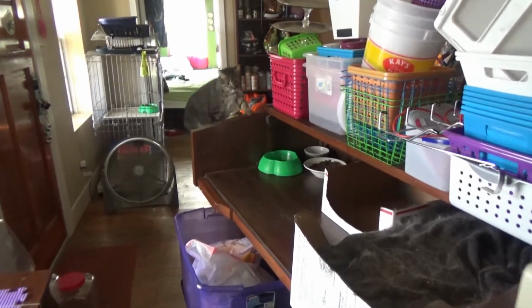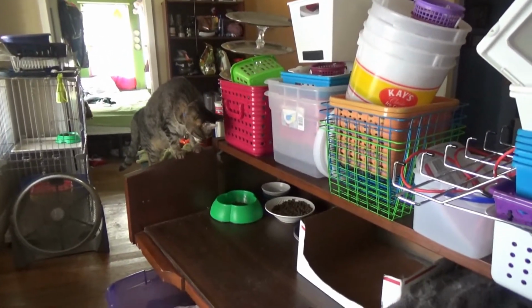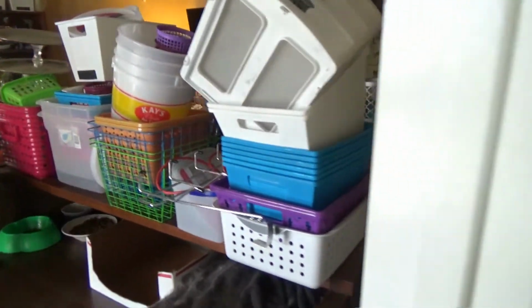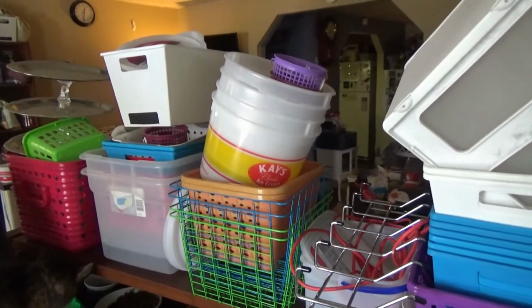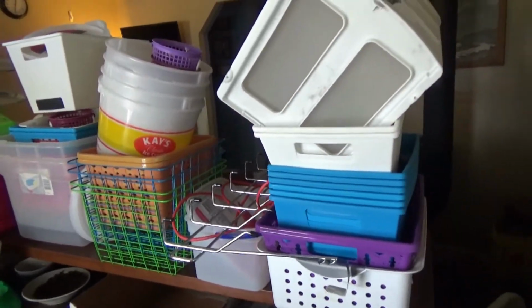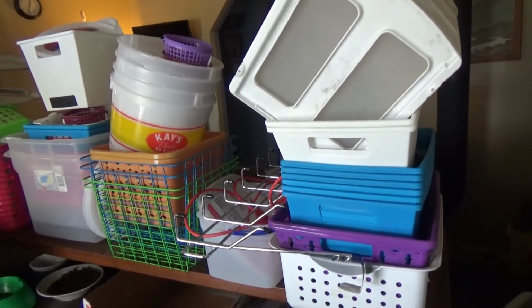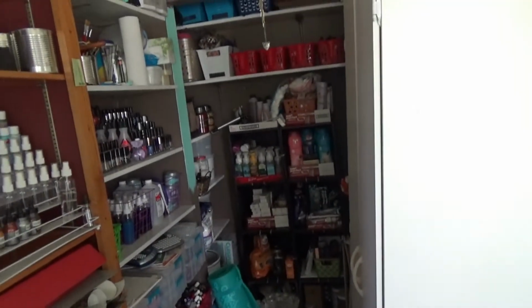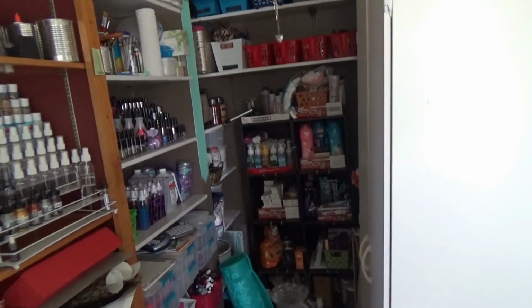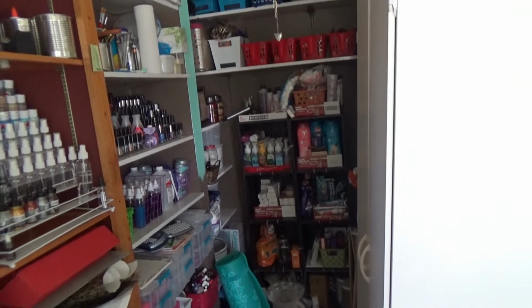There you go. But this lovely pile, because let's call it what it is, ladies and gentlemen, this is just all the storage. Like storage bins that I have pulled out of this office because I was buying all this storage crap to store stuff I didn't need in the first place. But anyway, that's a whole nother thing.